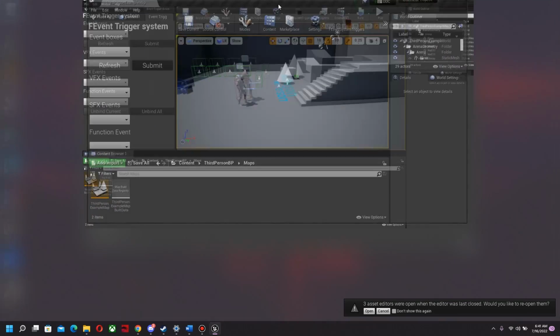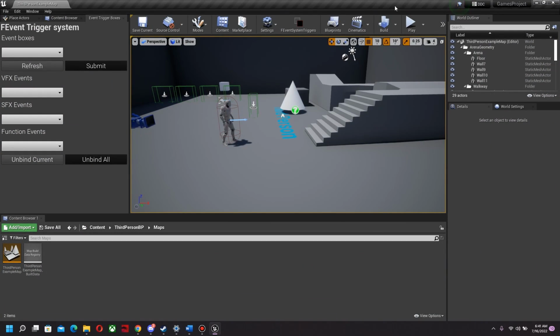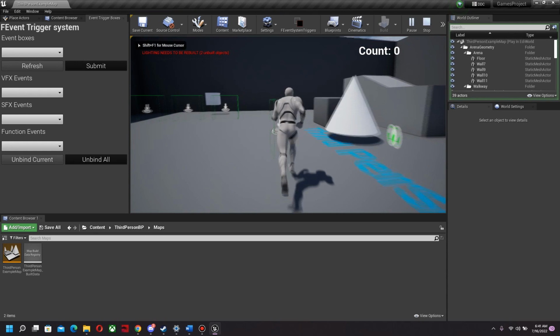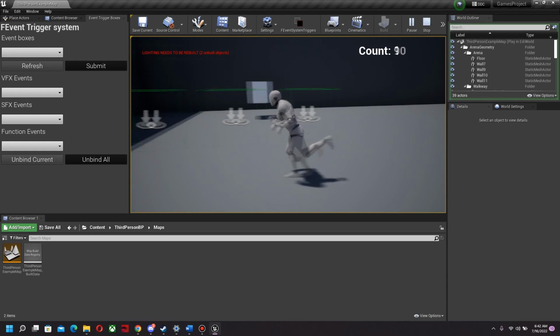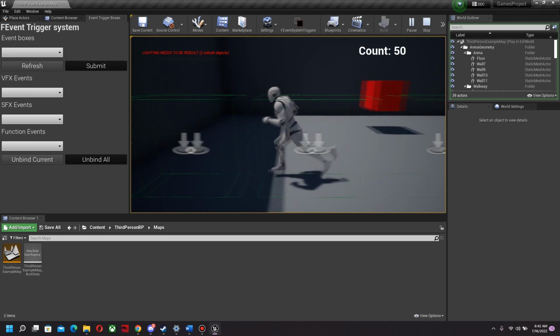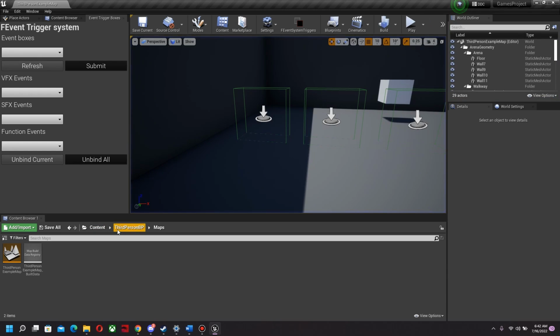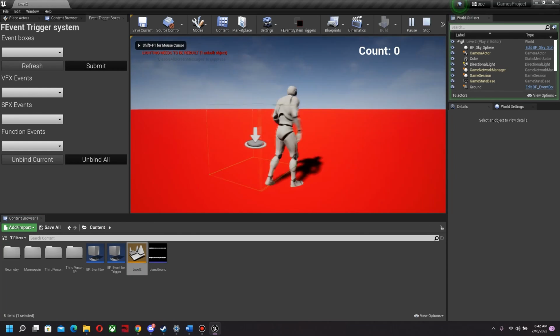And my editor is open. I can hit play, and all my changes are still here. And yeah.